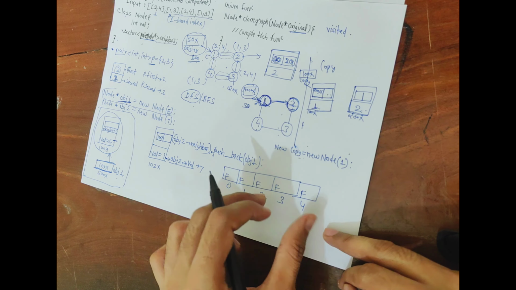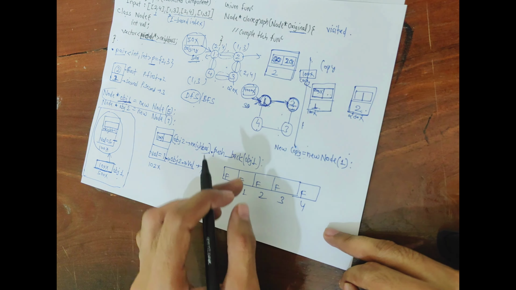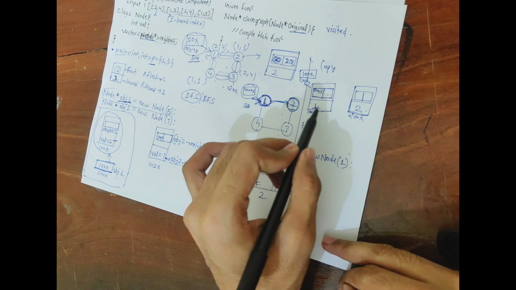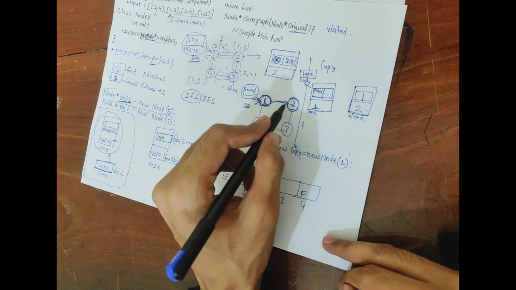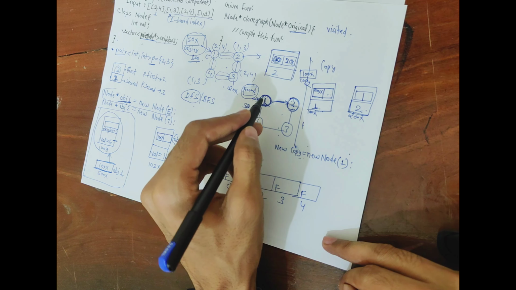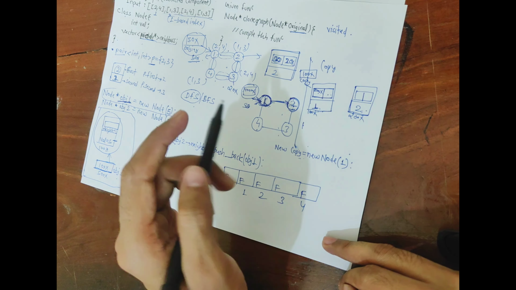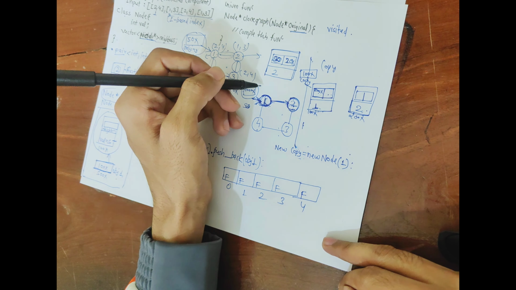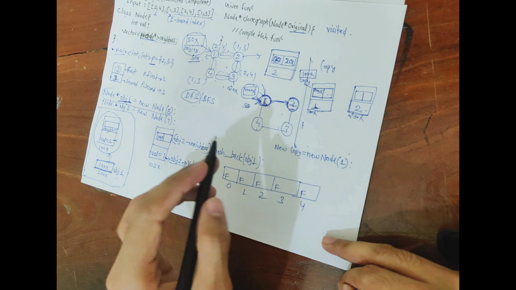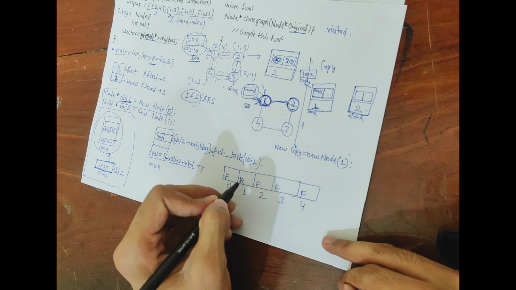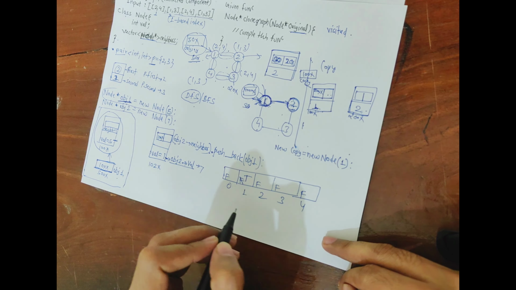Why are we doing this? Because we don't want it to create the same copy again and again. I already created one, and when I went into 2, if I visit 2's neighbor, that is 1, I would need to create that one again, but we don't want that. That's why we will mark it. So again I start with 1, create that copy, and set 1 as true.